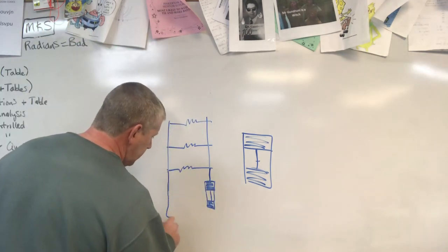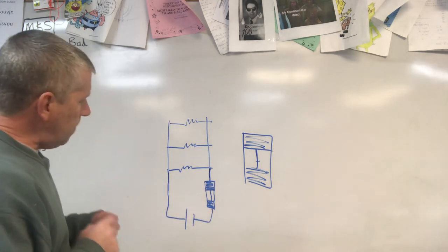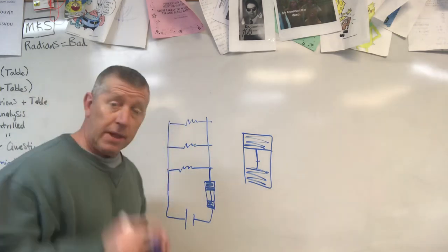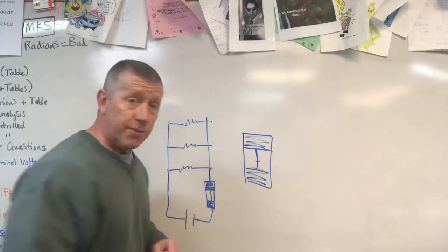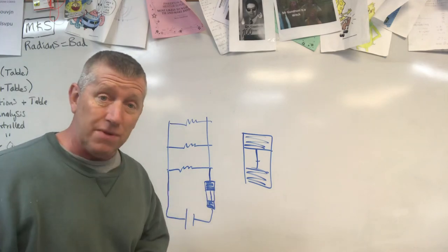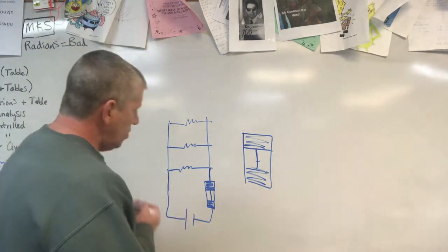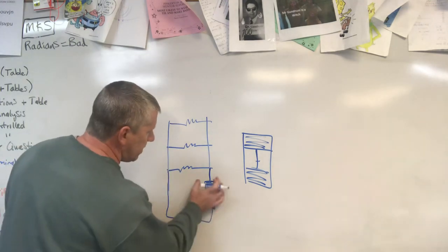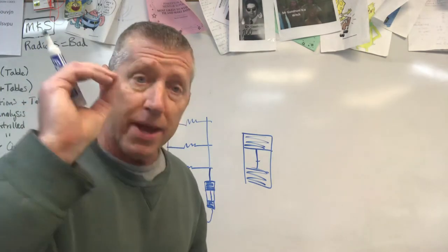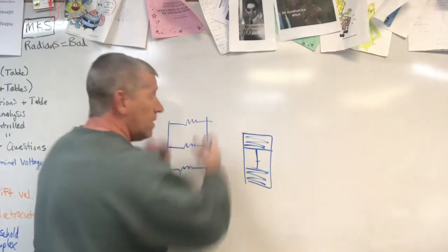So here is, maybe this is your power source. There's your fuse. The fuse is designed so that if you turn on all three things, the electricity will start zooming through that line, causing heat generation, causing a potential electrical fire. Oh, that's bad. So what you want is the fuse right here in series. Write this down. The fuse or circuit breaker is wired in series to everything that's in parallel in the circuit.